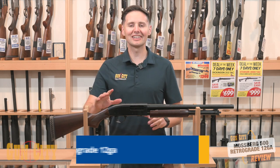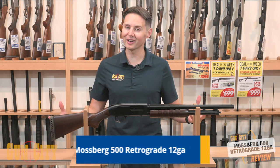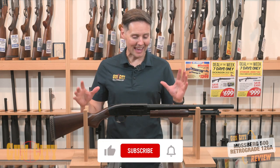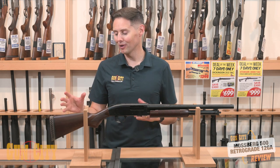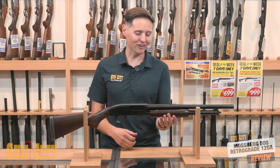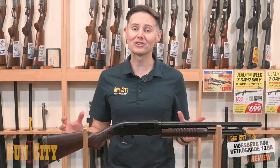Welcome back to Gun City. On Fergus Day we are going retro with Mossberg's 500 Retrograde. We're pretty excited — we haven't had any Mossberg 500s reliably for quite a few years. They are made in the US, and the cool thing about this is, unlike most other Mossberg 500s that are synthetic with a sliding stock and a synthetic foregrip, they've put walnut on this — and that's the retro part.